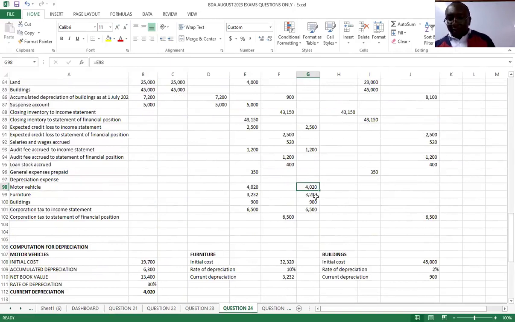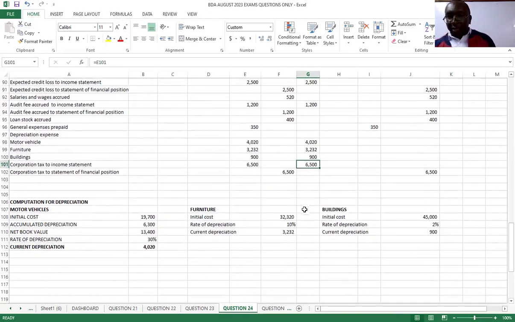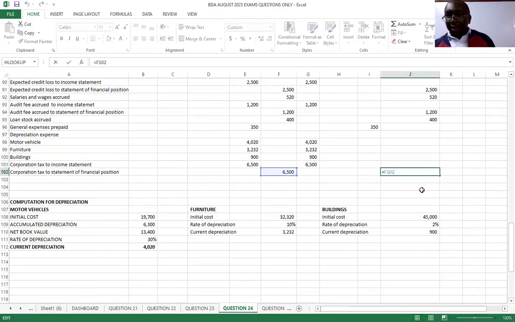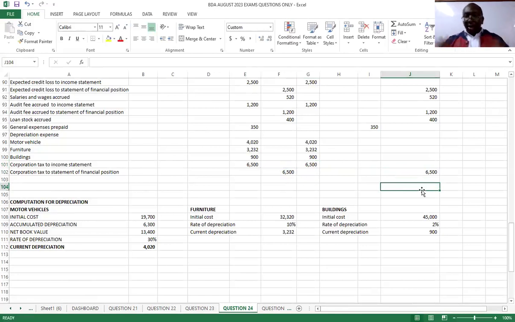Then here, the same, these are the ones. Then the 900. Then the 6500. Yeah. And it's also appearing here. Good. I think we have captured, we have made all the entries.